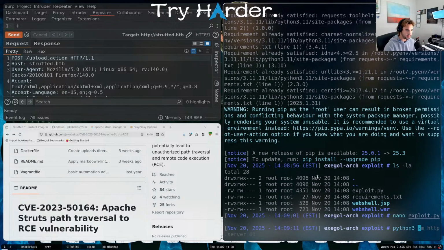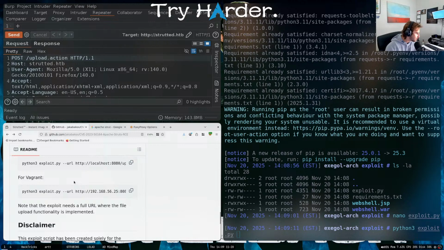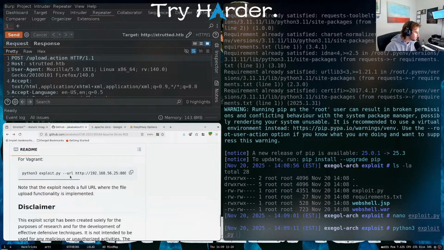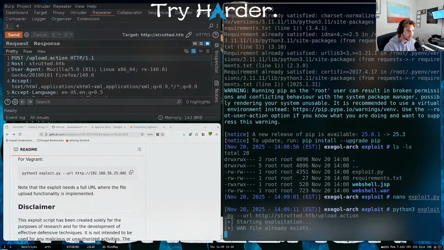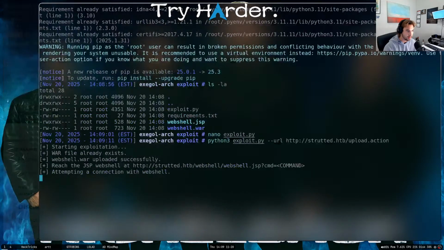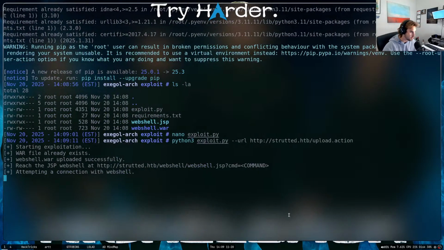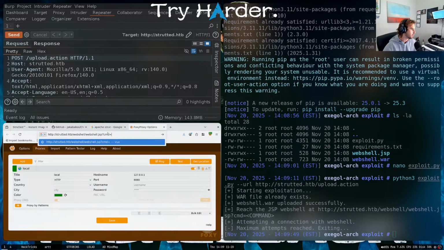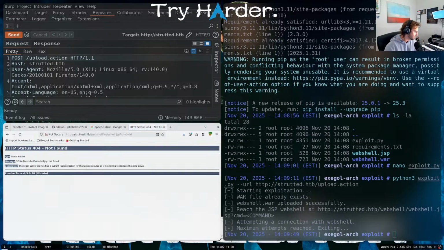Let's go python3 exploit.py, tag URL. Bam. Not found.